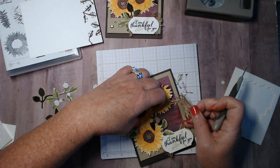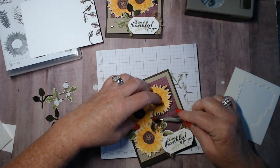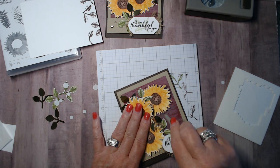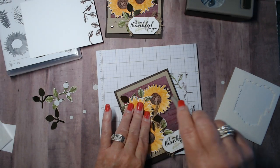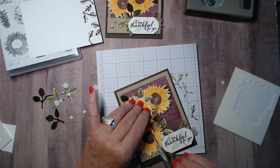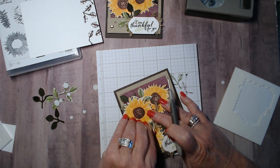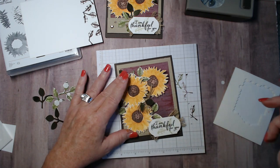All right, I'm going to stick this. And I should have done this a little earlier, but that's okay. I'm going to stick this in here. And I'm going to pull out some of these. It's glued in there, trust me, it's going to stay. But I'm going to pull it where I want it. I'm going to let it finish drying a little bit, and then I can manipulate it a little bit more. But it just adds a little bit more in there.